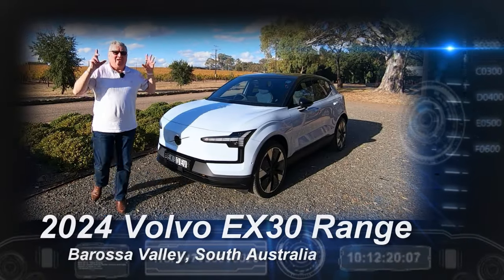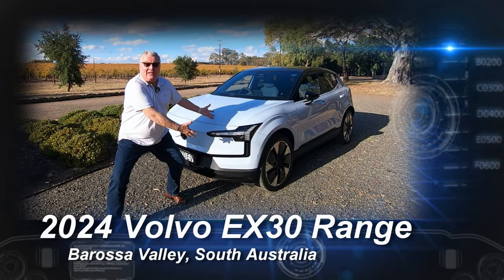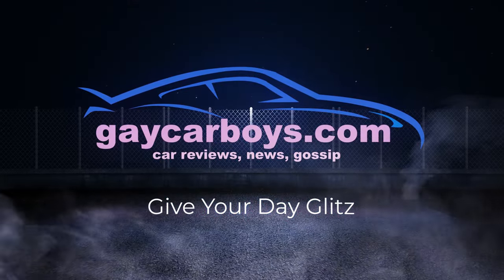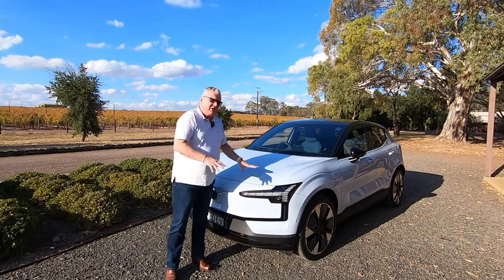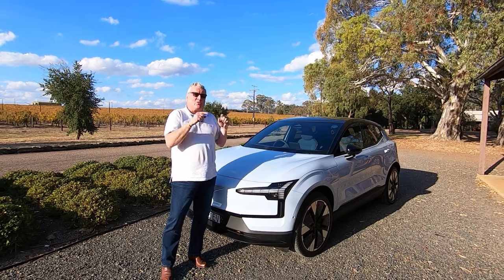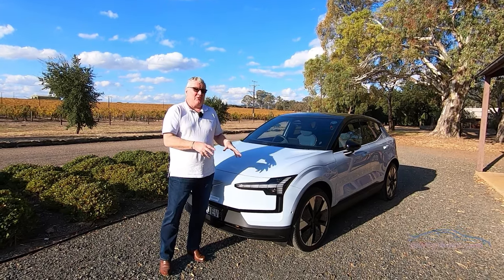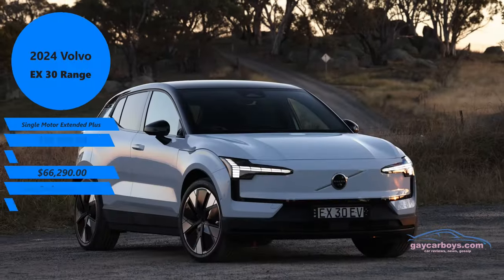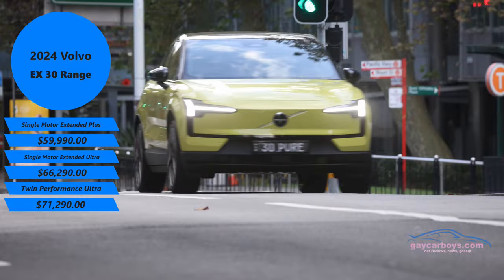The brand new Volvo EX30 is here. They've kept the styling nice and modern, but there are still bits that you'll recognize from Volvos already on the market. This is the smallest one, and it's pure electric. None of that electrified nonsense. Volvo Car Australia is only bringing in the 69 kilowatt hour extended battery.